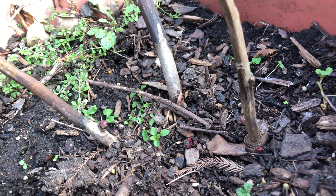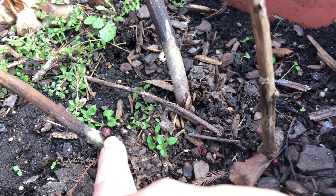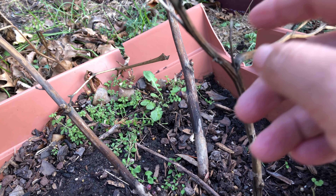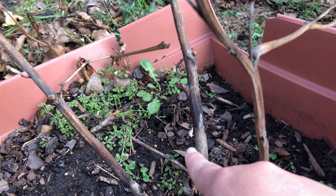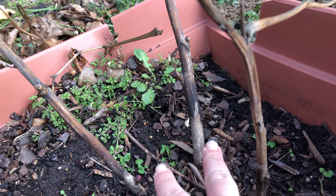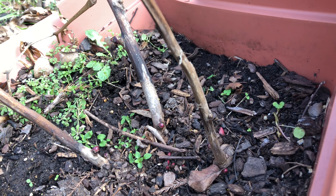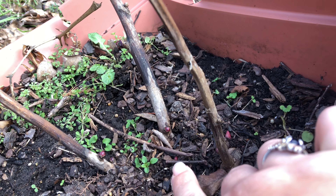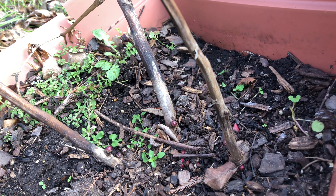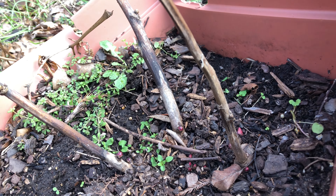Let me show you another one — this is my other Ita peony, and it's a little bit later blooming. But you see these little pink buds? And look at this one — I didn't cut down these branches because look at this bud, you can see how far it is from the crown. If I cut it right here, this would be gone. So I have to cover this one too, because all these little pink ones are stems that will have leaves and flowers on top — they're already showing up, and that freeze could kill them.